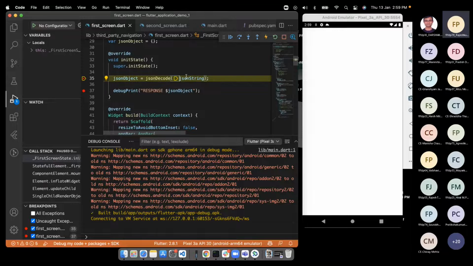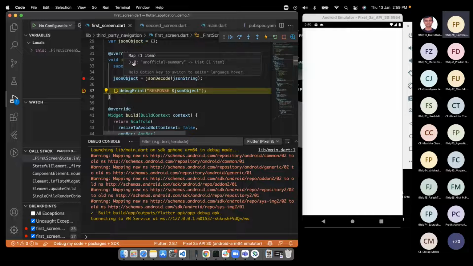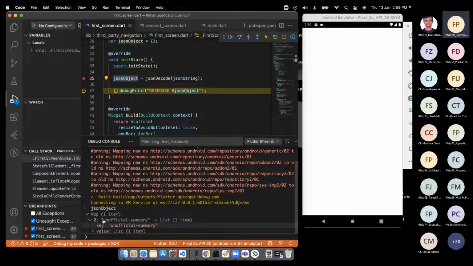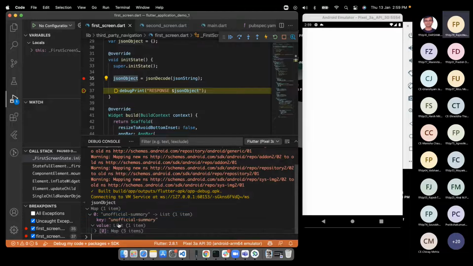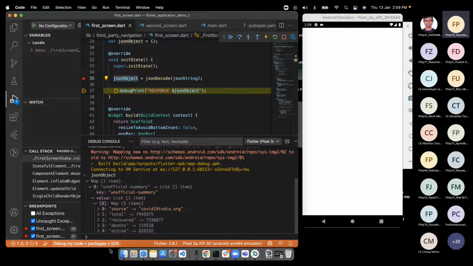Okay, so now in the JSON string, we can see we have the whole string. If we run this through, we have the JSON object, and here you can see it's a map. The data type is a map. If I print JSON object here, we can see there is one map. The key is unofficial summary, and then it has the list of all data.